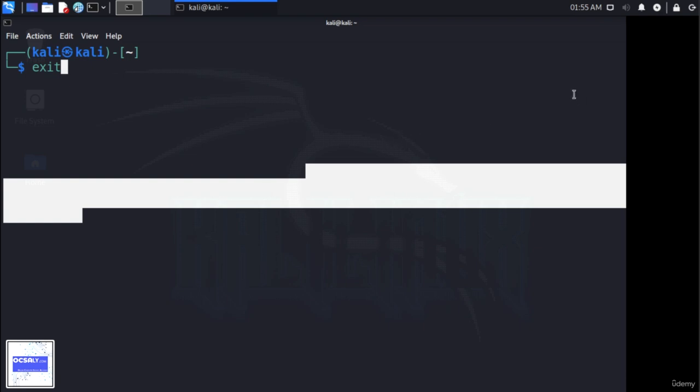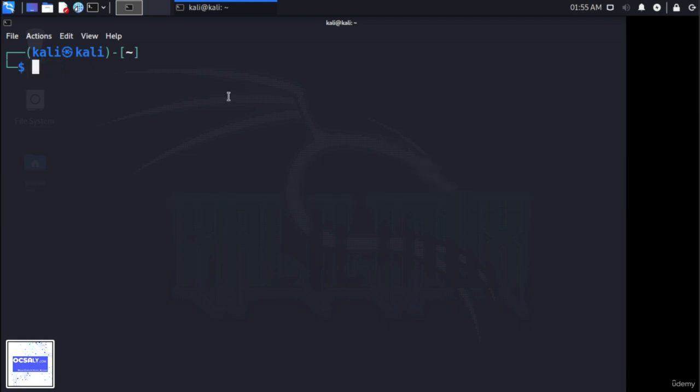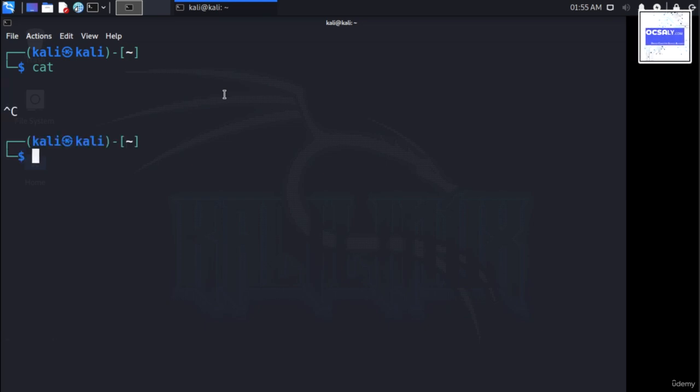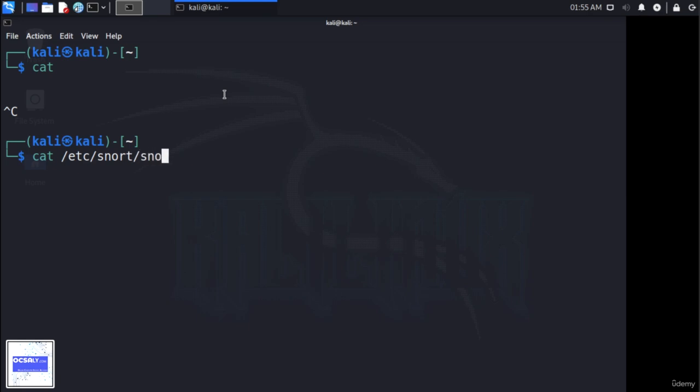So now let's learn about viewing files. The most basic text display command is probably cat. Let's use cat to display the Snort config file, snort.conf. In order to show this file, let's write cat /etc/snort.conf.